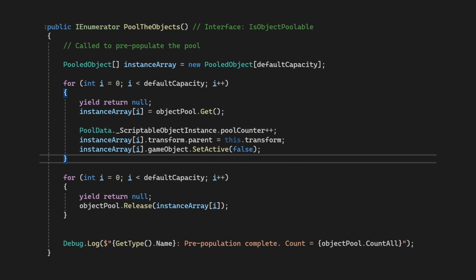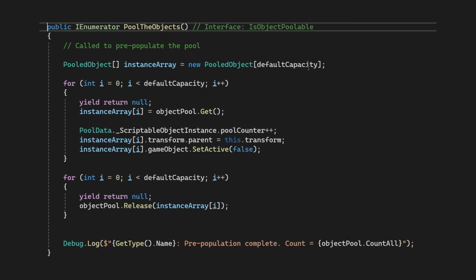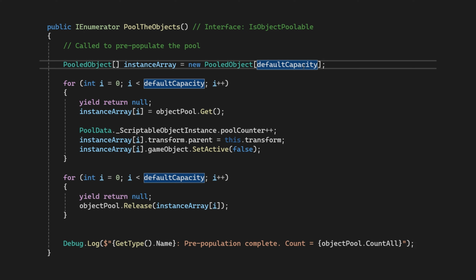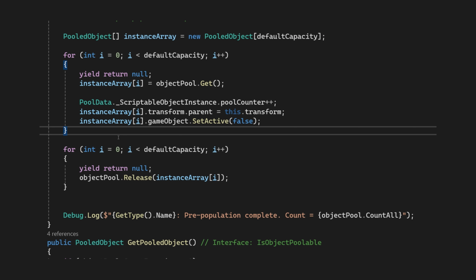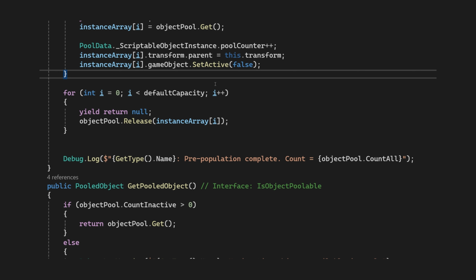So when this coroutine is called, it has a reference to a default capacity, which is how many objects I want in that pool. So it just iterates through and instantiates the objects and stores a reference to them in an array. And then once it's finished, it takes the array and releases them back to the pool.